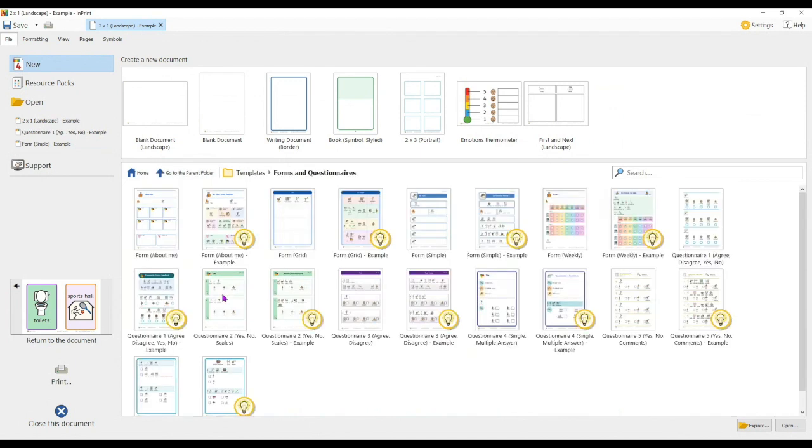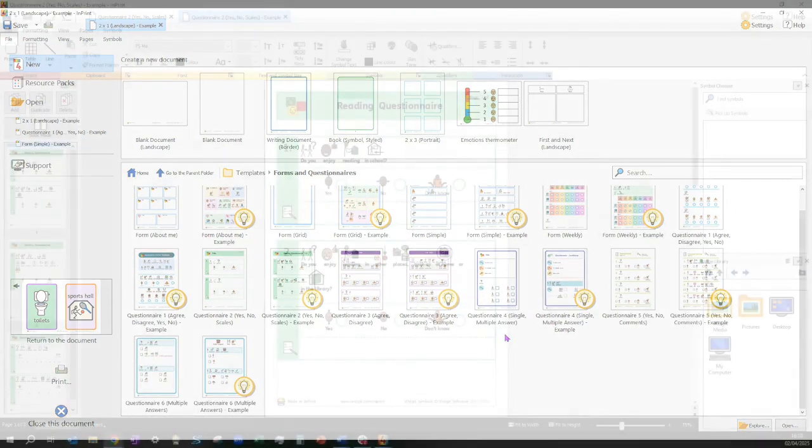So as an ex-SENCO myself, I really wish that I had access to these different templates because it would have made pupil voice gathering, surveys, questionnaires, everything, pupil passports, so much more easy to create because, as I say, we've done all of that work for you.